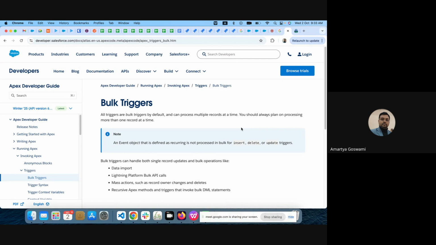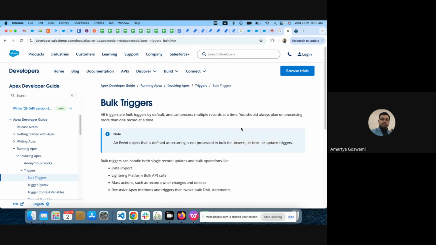But always remember, for objects, we can upload data, right? And if there is any trigger, then that trigger will always execute until and unless I am providing any mechanism to block it. So whenever I am writing any trigger, that must be bulkified.